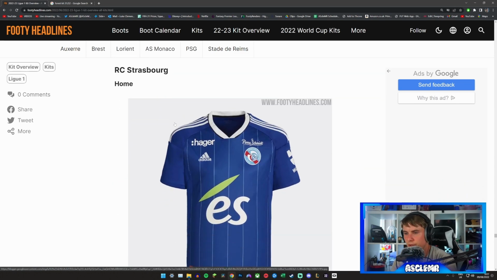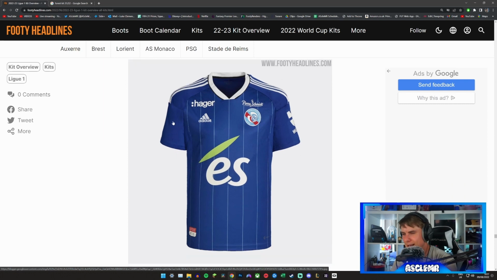RC Strasbourg. Again, another one of those kits where it could be going right, but it isn't. The blue doesn't even match the badge. Oh, come on. You've got a light blue and a red. Use them. You've got 2 sponsorships more than you should have. The stripes don't go down the arms. I'm gonna give that a 3 out of 10 in total. So just flat out, it's a 3 out of 10.